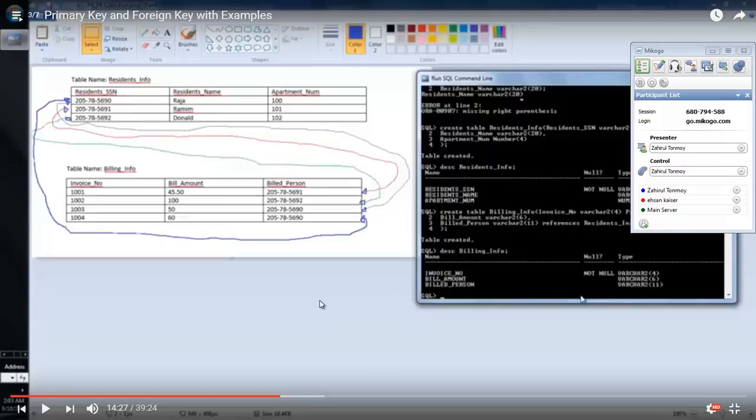What is a foreign key? A foreign key is a key in a table which points to a primary key of another table. So the bill person here is a foreign key, and it is pointing to a person from the residence info table. Is it clear?